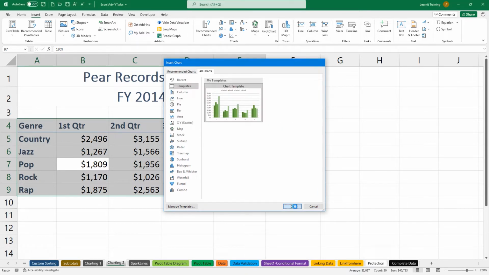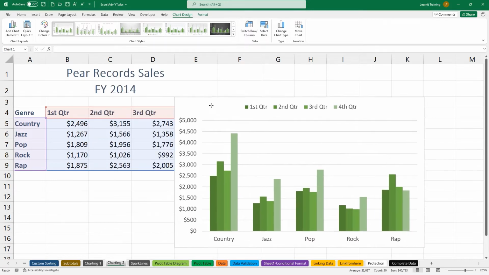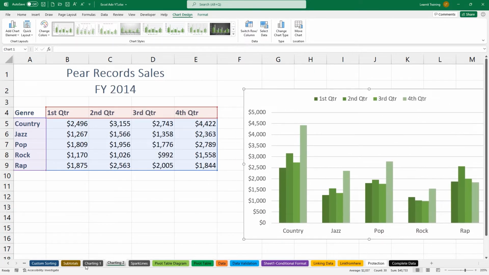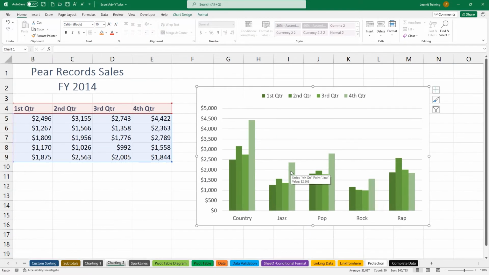And if I hit OK here, I can go ahead and quickly build a chart that mimics the chart in Charting 1, because I've saved these properties as a template. I do want you to pause the video, and I want you to try creating and formatting your chart a bit, but then saving it as a template. Now the key thing is seeing if you can reuse the template in Charting 2.